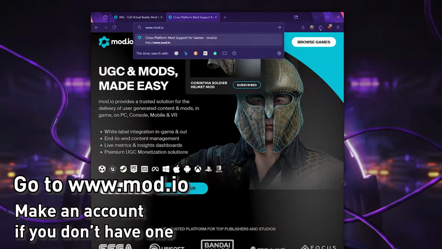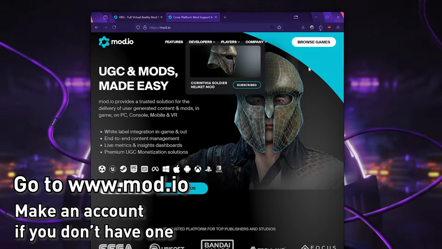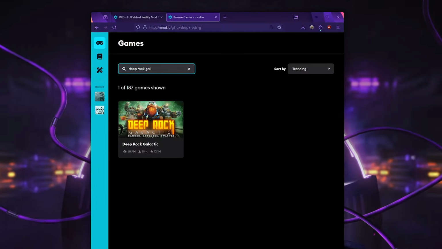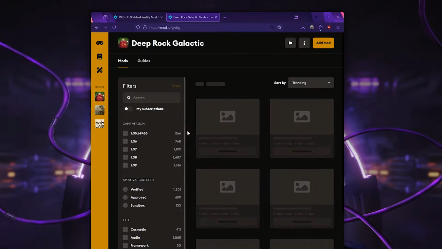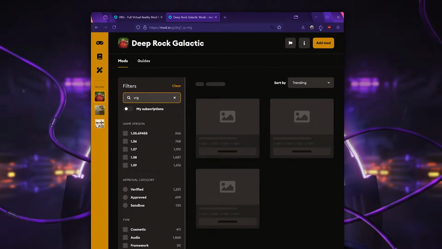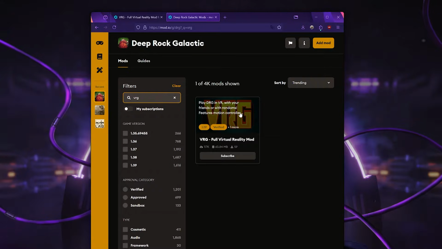First, you want to go to mod.io and then click on Browse Games and then search for Deep Rock Galactic. Click on it. And then you want to search for VRG. That's the mod name. Virtual Reality Mod, VRG.